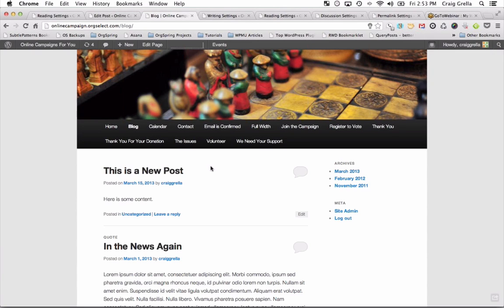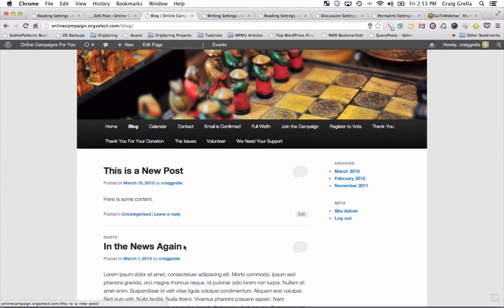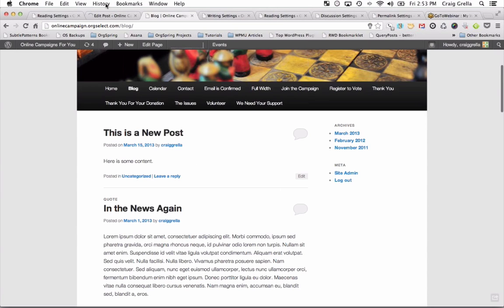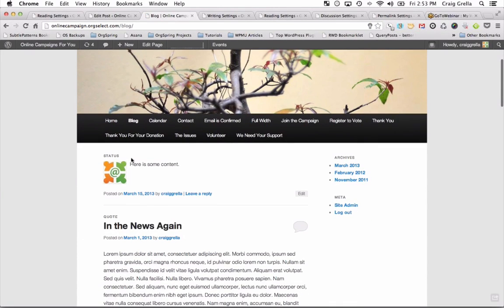Now, arguably, a post that short isn't going to be helpful for anybody. It's more like a status update. But if you are using the 2011 theme, which is here, that's what this status update is for. You click status in the format, you hit update, and it makes this more of a status update look rather than make it look like the rest of the post. If you were going to do a short post that short, which I don't recommend, you would pick something like a status update. So it shows you a little bit differently. Takes away the title, just says, hey, it's a status update. Here's some content. It puts your picture next to it, and that's that.